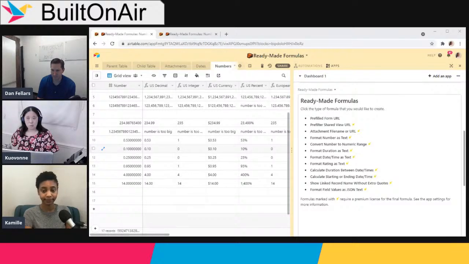So I'm like, well, what if we had an app that could just go read the names of your fields and then create the formula for you? And so that was the idea. My first app was actually for creating pre-filled forms. I think that is my most downloaded app that has been used. It's actually linked to that one on the Airtable support webpage for creating a pre-filled form URL. So if you want to pre-fill a form, but I was like, there's going to be all these other formulas that it would be just really nice.